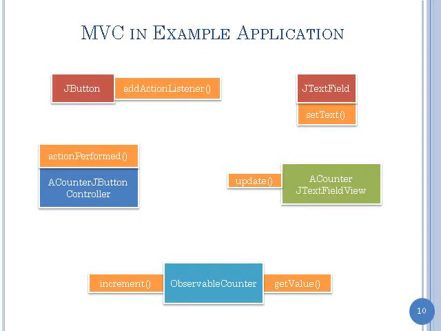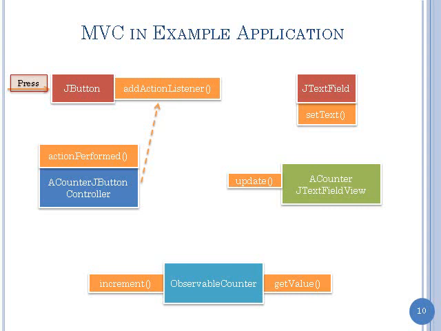And let's just go and follow. I've got about 4 minutes left, and let's just follow the interaction to make this all clear. So a counter J button controller is what we'll have now. Okay, so we had a console controller. Now I'll have a J button controller. And it's going to add itself as an action listener. So the standard registration method is called add action listener. Okay? And you guys have seen in the property case, there's an add property listener. This is add action listener, just a different name. Okay? And so the controller goes and calls that method.